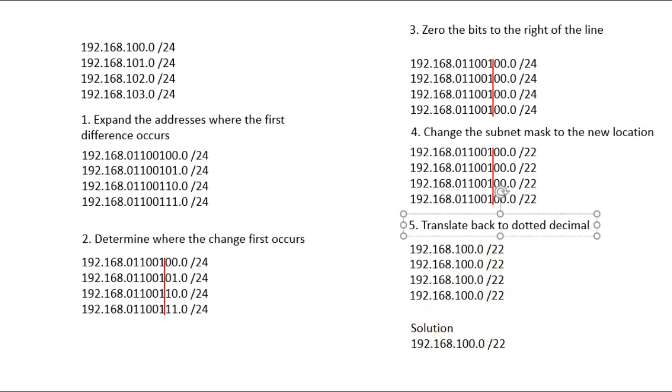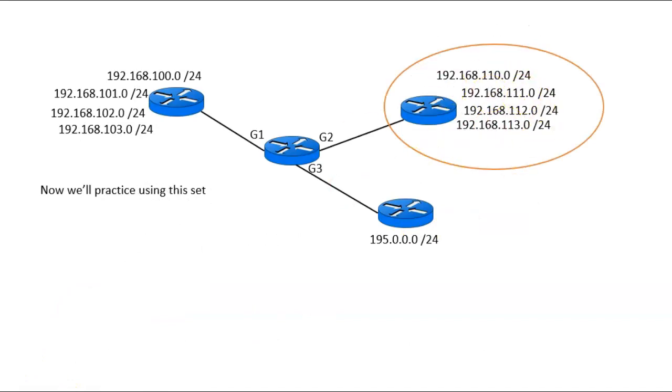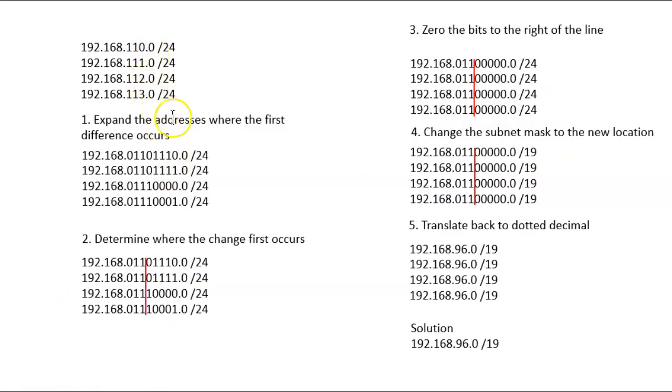All right, just for fun then, let's take this other group here and do the same thing to it. So I'm just going to list them all out. Again, the third octet is where the difference begins to occur. So I'll expand the third octet. I'll draw a line where the change occurs, because here I got a 1-0 and here I've got a 1-1. So only the first three bits can be used now. And now I'll just zero all the bits to the right of that and change the subnet mask, in this case the CIDR notation, to the correct notation. That's 8, 16, 17, 18, 19. So our new CIDR is 19.